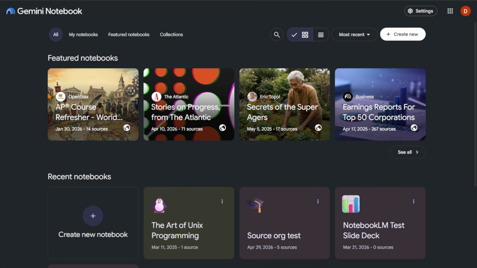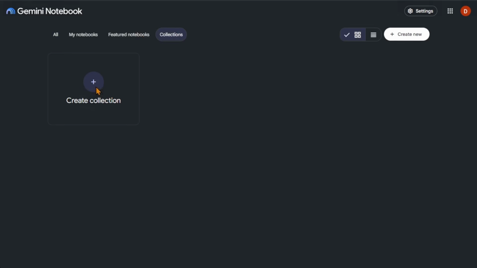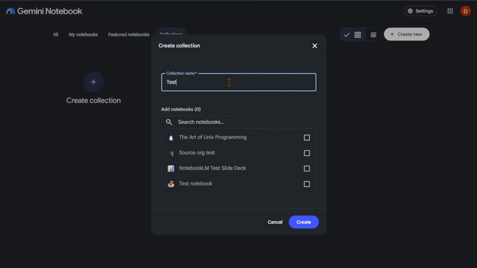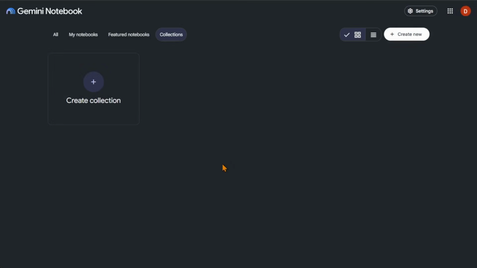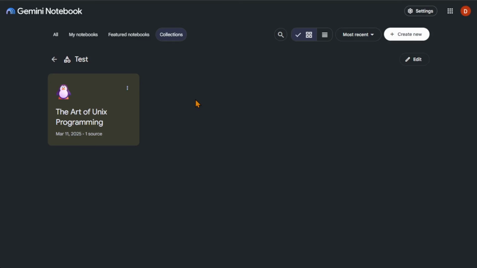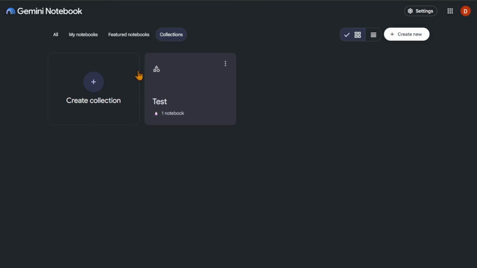And this is a free account. Again, we have featured notebooks, we have My Notebooks, and then I can add a collection. Same screen, same options. Add a collection, name it something, add something to it. And there it is. And then you can go into it. Same options, same everything. Again, free account. There's no Pro or Plus or Ultra here. There's just free account. So from what I can see, the feature is available on at least a free, Plus, and a Pro account. And again, my assumption is that it's available on Ultra accounts as well.